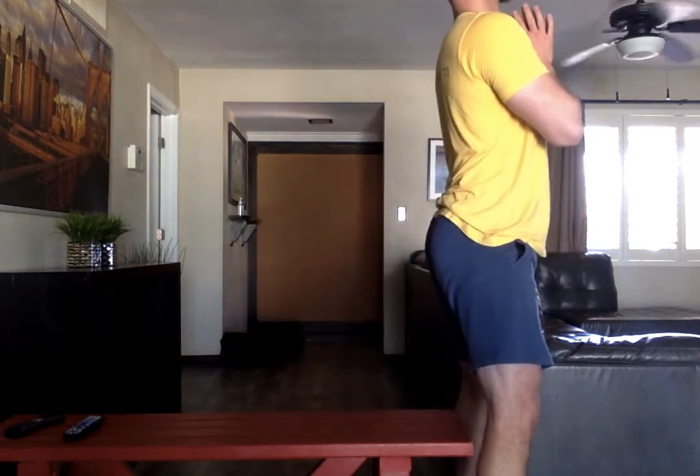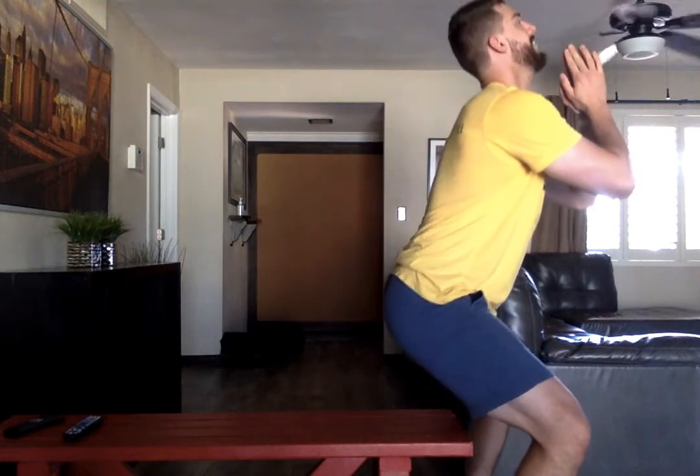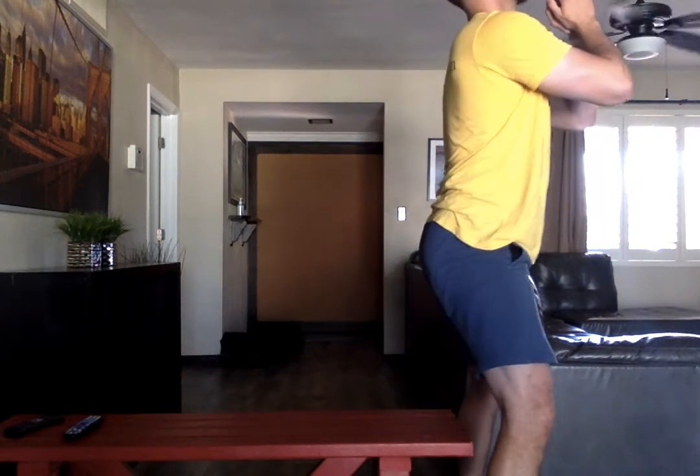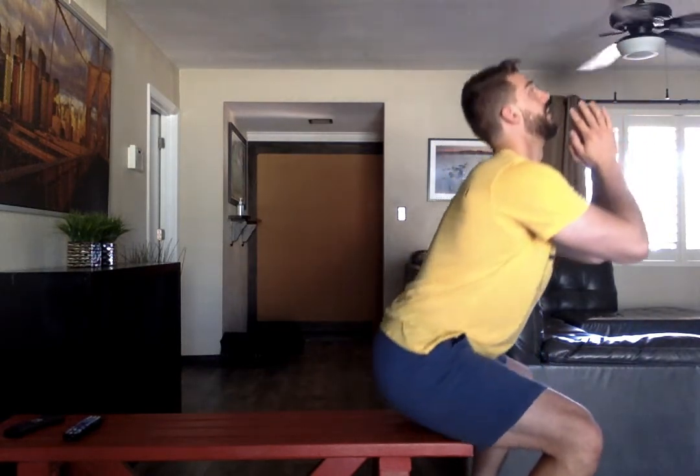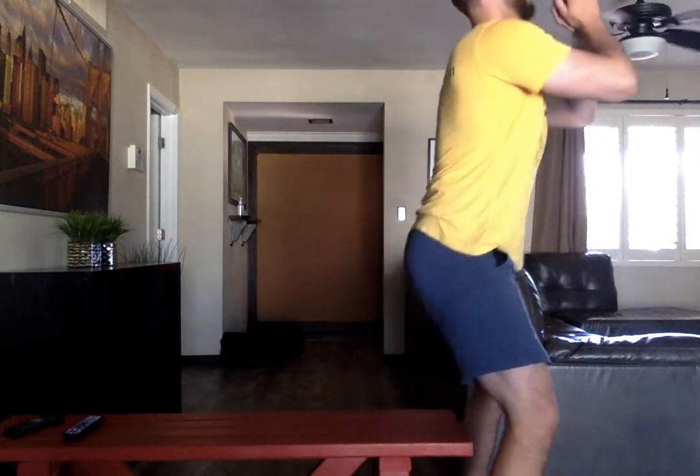Once you reach this bottom position, though, do not relax. Do not sit all the way back. Do not take tension off of your muscles. This chair is just here to give you an indicator and a muscular cue of when it's time for you to come back up. You want to maintain tension the entire time. So I'm here, I'm squatting down, maintaining tension. I feel myself touch, and I'm going to come right back up. Coming down, I feel the touch, I come back up. Coming down, and up. Down, and up.